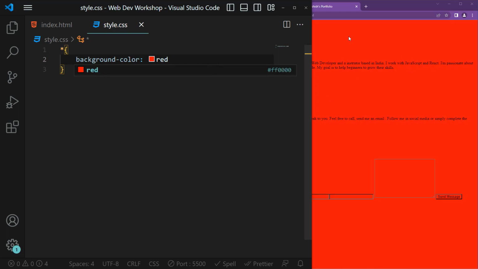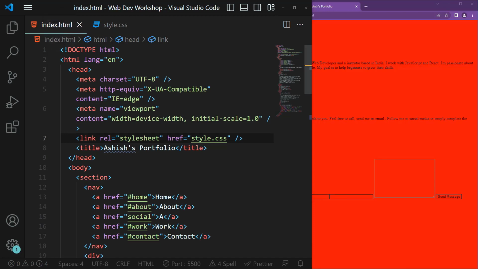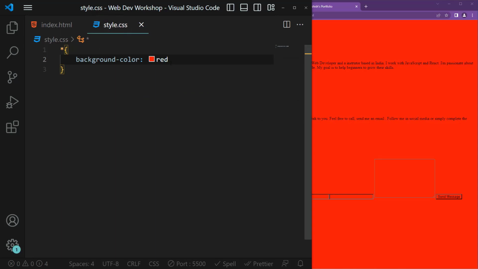And you can see now the background color is red, so that means that our style.css and index.html are connected. You should definitely do this check because it saves you a lot of time. You add a lot of CSS and then you realize nothing is working and you keep figuring it out. And the simple issue is that you probably haven't written this tag correctly. So just make sure that you make the test, and after that you'll be good to go.